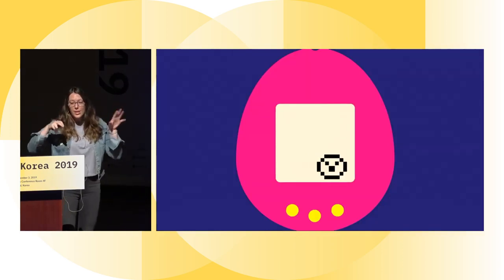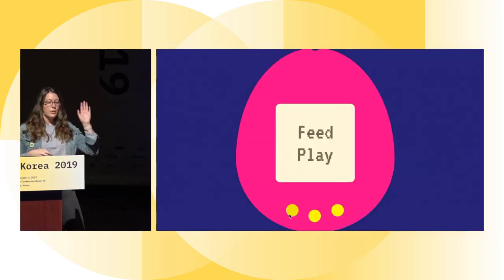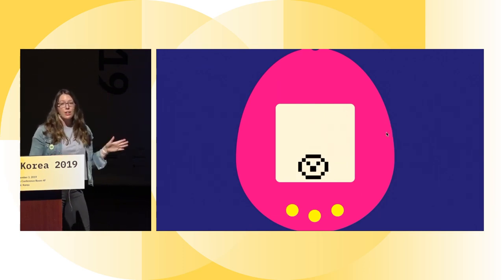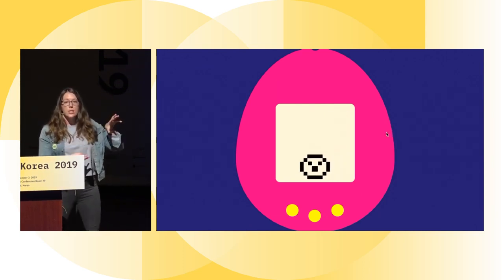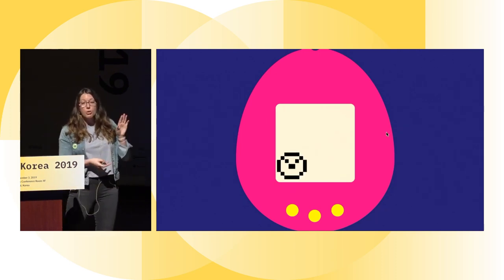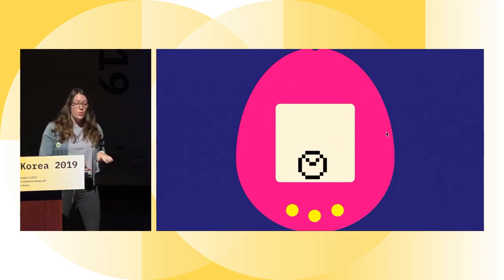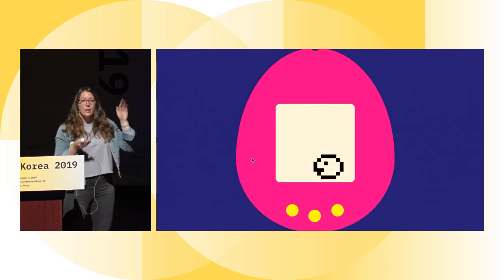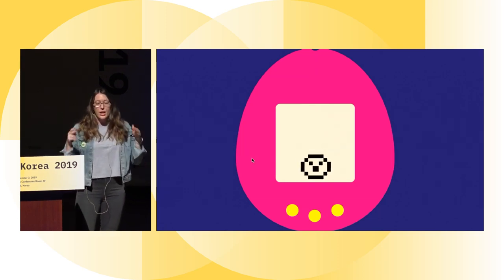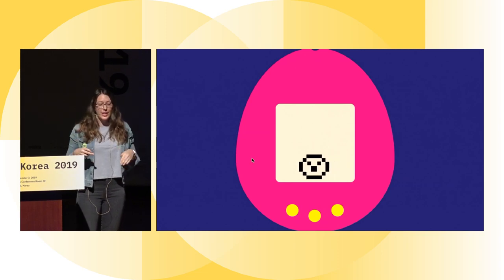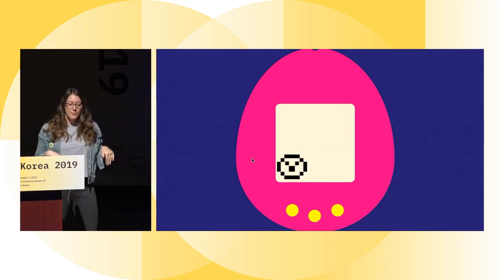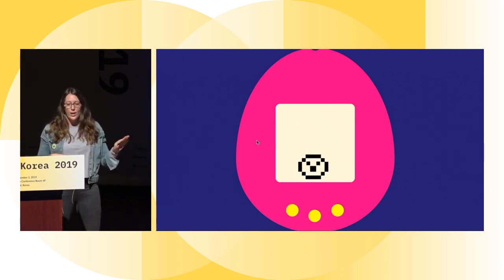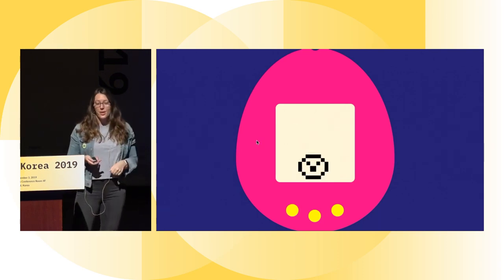Okay, so now we get to see everything together. We're idling. We're going to feed the Tamagotchi, give it a good burger. You can see it canceled the idle animation straight away, and you got to see the Tamagotchi eating right away. Then it goes back to idling, and then we're going to feed it again. This time we're going to give it some candy. Great. Immediately it cancels the idle animation and runs the candy animation, feeding it candy. One more time, we're going to try and feed it one more time, and it's not happy. It does not want any food. So you can see this now works.